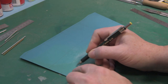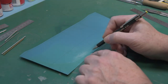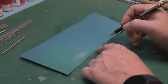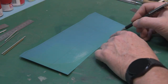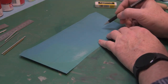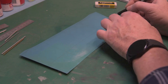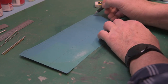Between there and there, I think we can probably go half and half again, half and half again. This one, not quite enough, so we'll go thirds. This one obviously should be thirds again. This one is, we've decided half and half again. Same again in here, half, half, half. In here there'll be one right on the apex, and another one in there.